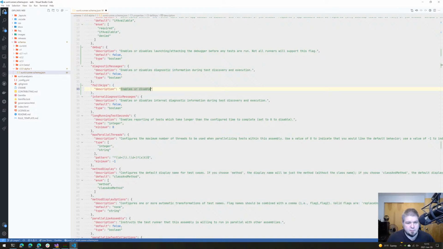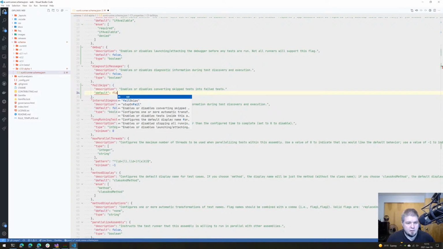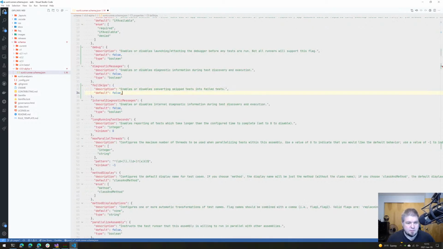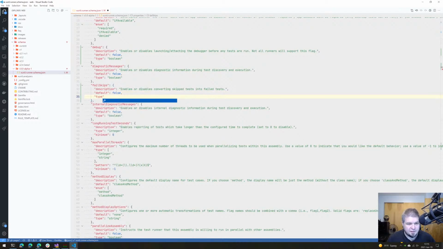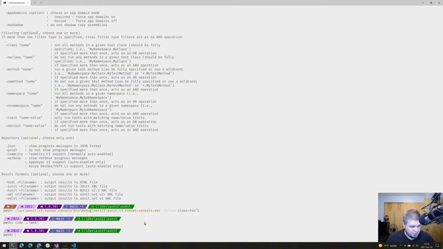Enables or disables converting skipped tests into failed tests. False. Oh my god. You know what? VS Code, you're going to be sidelined here in about 5 seconds. Boolean. If I come back and you're on tab 4, nope, you're done. Thanks for coming out.